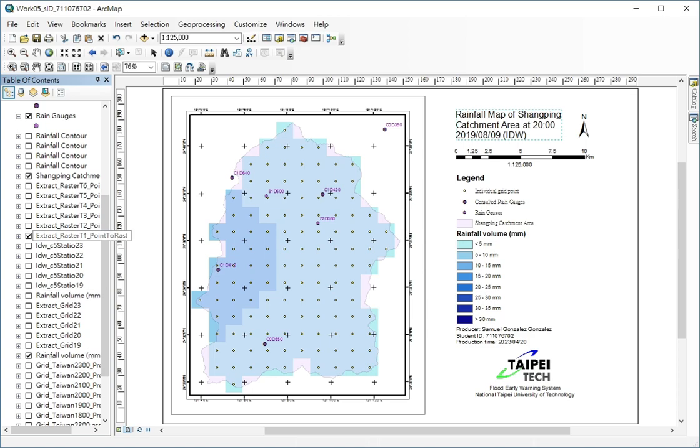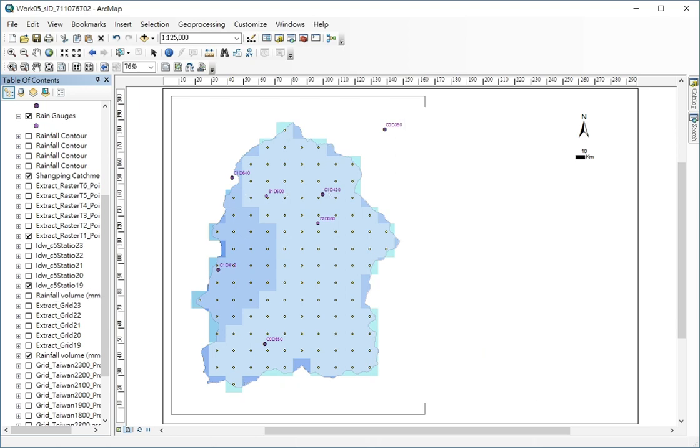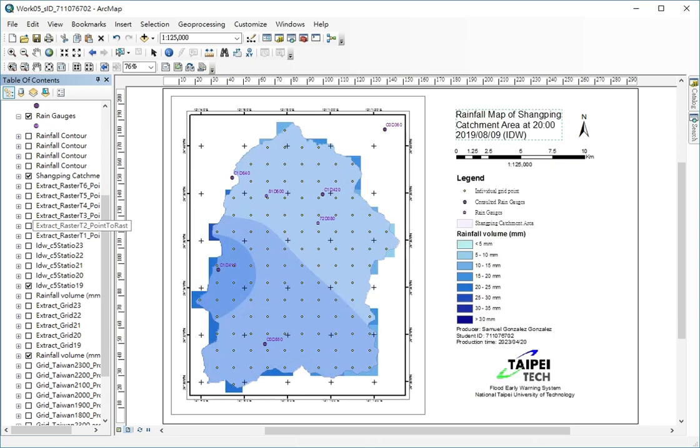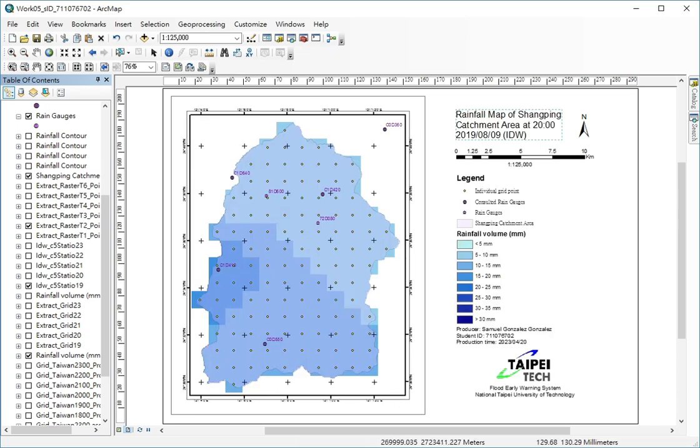We compare the IDW, which is here, and which is more detailed, it has more transitions, and it's converted now to grids, so we can better compare it to the previous one.